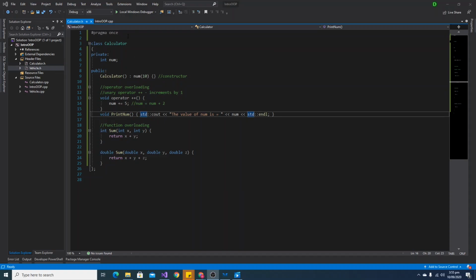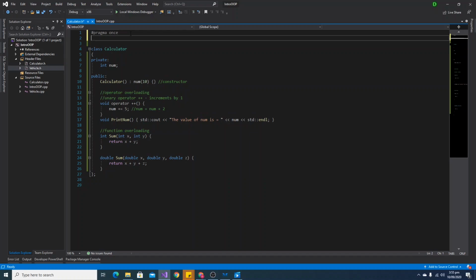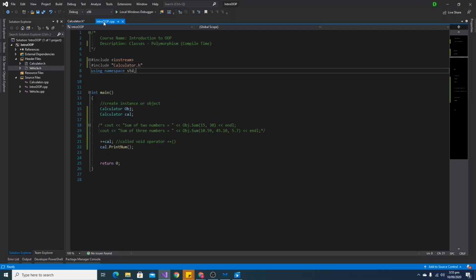Okay. Oh, silly me. Even though we're not using namespace std, we definitely have to include our iostream to be able to use cout and endl. So keep that in mind: you need to include your iostream header file. So now we should be in the clear.